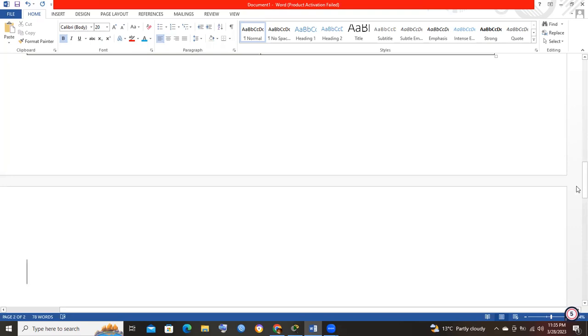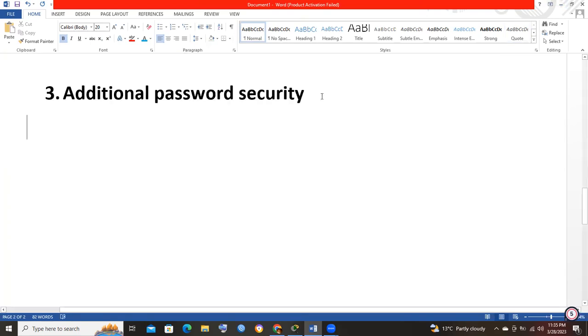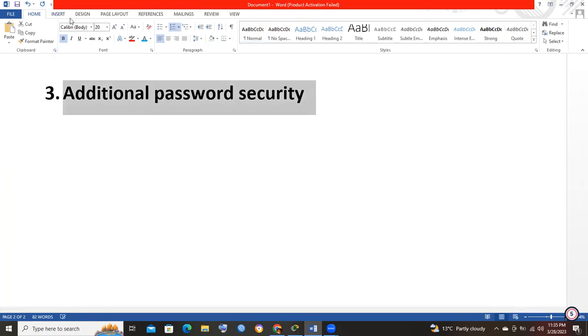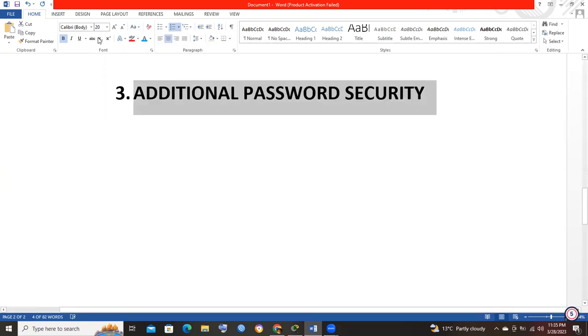Now we are going to talk about number 3, some additional password security.